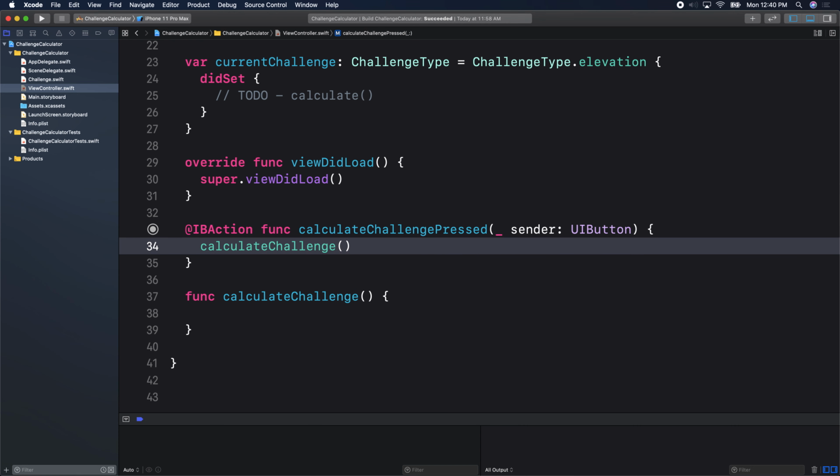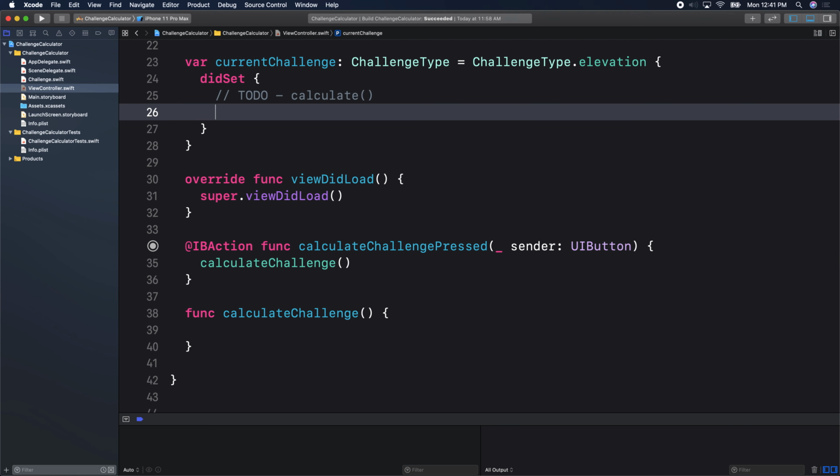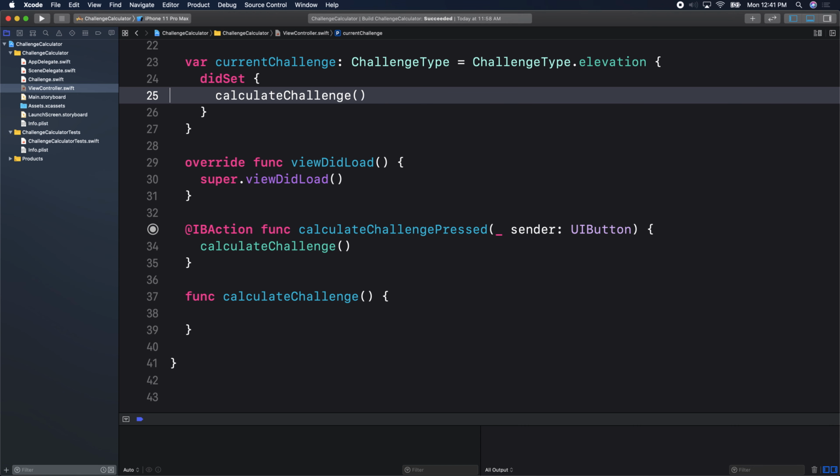And now I could call calculate challenge different places. I could call calculate challenge when the user presses on the button. Where else can I call calculate challenge? In my did set right here, I could call calculate challenge, right? If I had all my code in the challenge button pressed, I can't. Everybody see where I'm going with that, right?